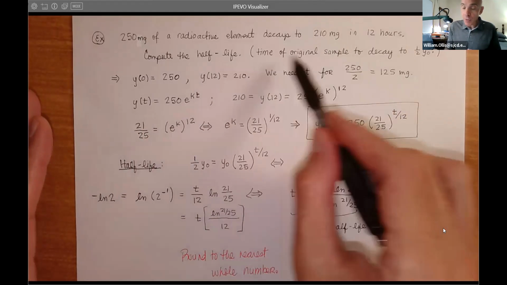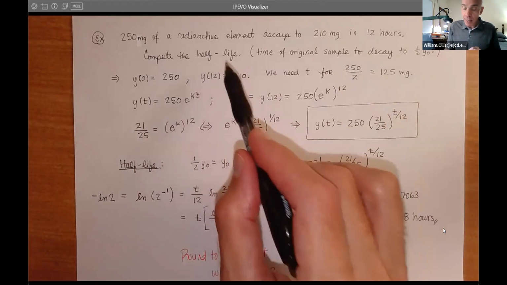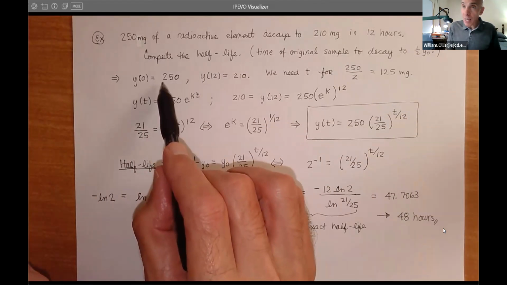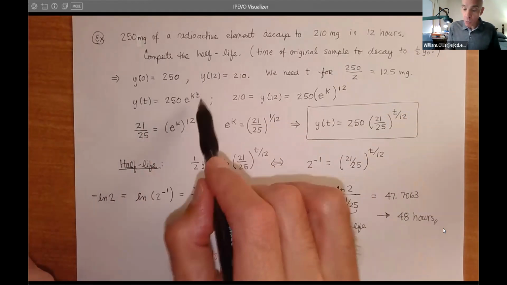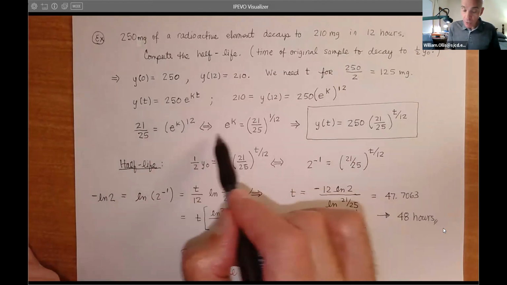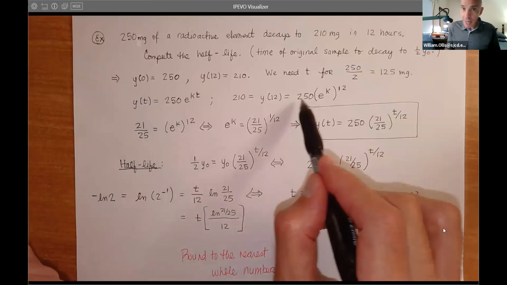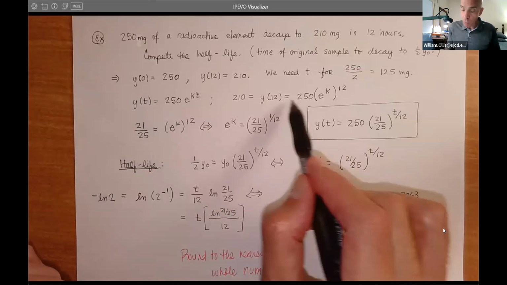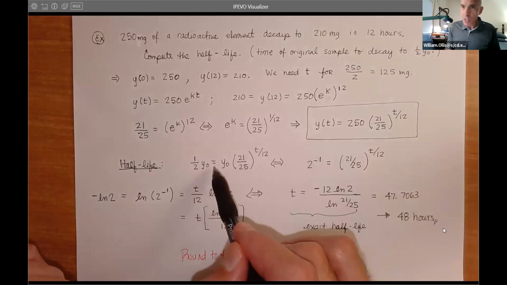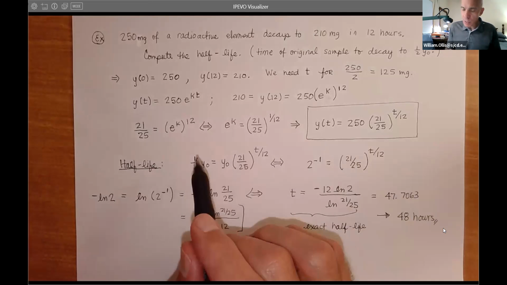And then, of course, that would be enough information to compute the half-life. Again, we need the original amount, or at least something that will allow us to work with this. You're thinking here, we didn't really need it, because there's nowhere in the calculation except here. For instance, when we solve for e to the k, that was useful to have it there. But once we have e to the k, we don't really care about the original amount. So sometimes we can avoid the use of it depending on what's given to us.